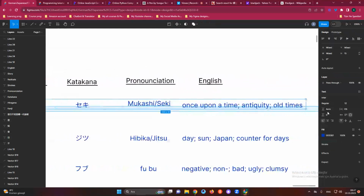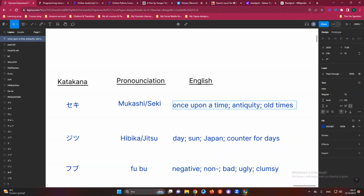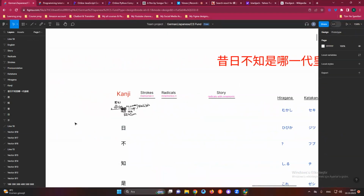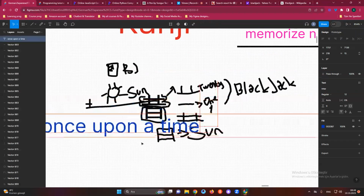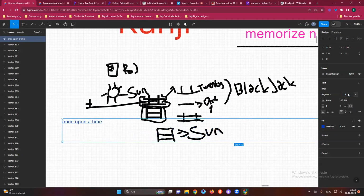But it means exactly once upon a time, or all times, or antiquity. Okay, once upon a time, you can get this one or antiquity or etc. It doesn't matter. So let's go left again. We make our calculation here. So let's come back. You can put it here, like a smaller one. Let's put like 3. Okay, once upon a time.